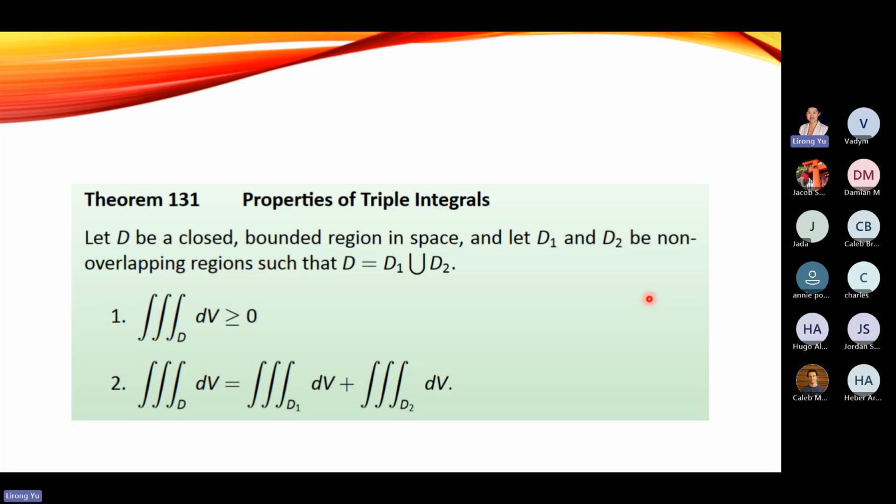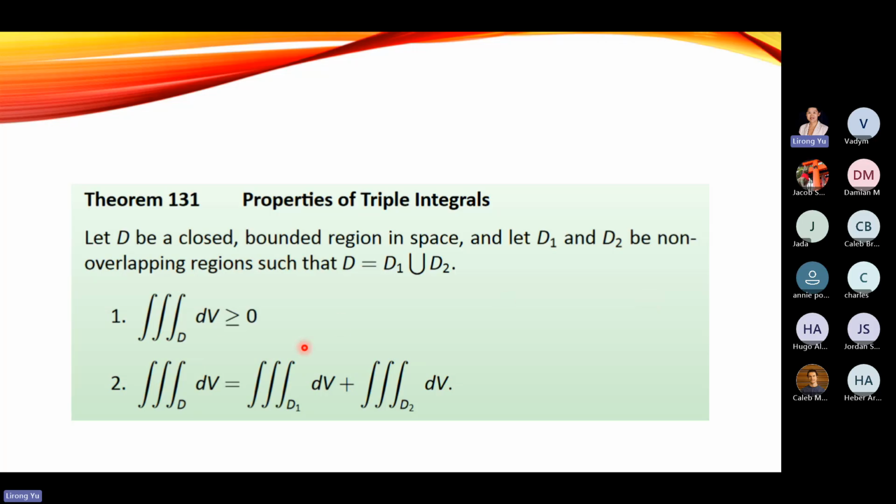Okay, a couple of properties for the triple integral, many of them are the same. If you have an integration region, this is a 3-dimensional integration region now. For a double integral, we have a 2-dimensional integration region. For a single integral, the integration region was an interval. So they're all different from one another. If you have a 3-dimensional integration region that can be partitioned into two non-overlapping parts, so D1 and D2 are disjoint, suppose D equals D1 union D2, then the integration can also be calculated individually.